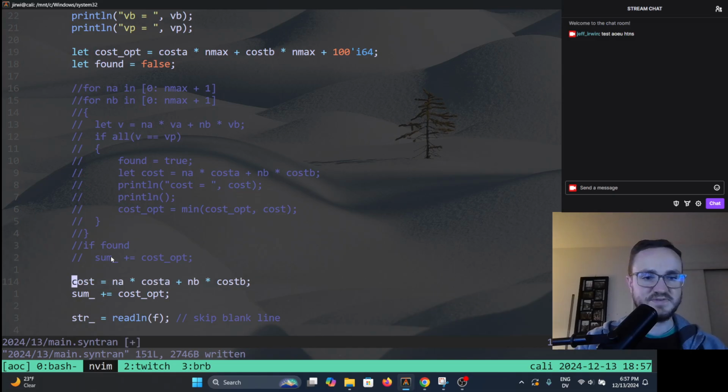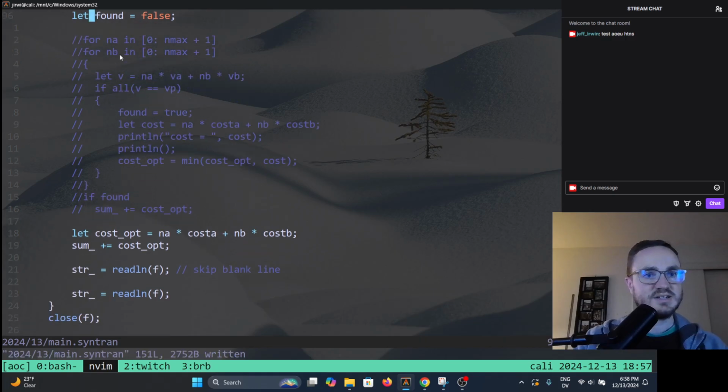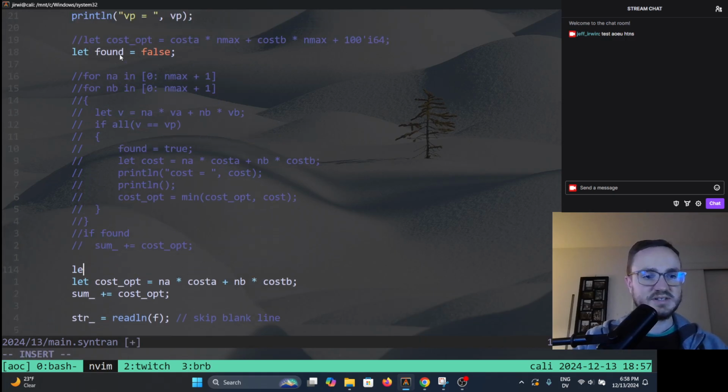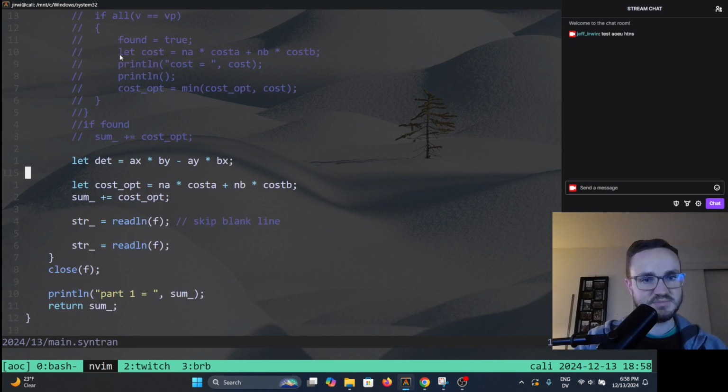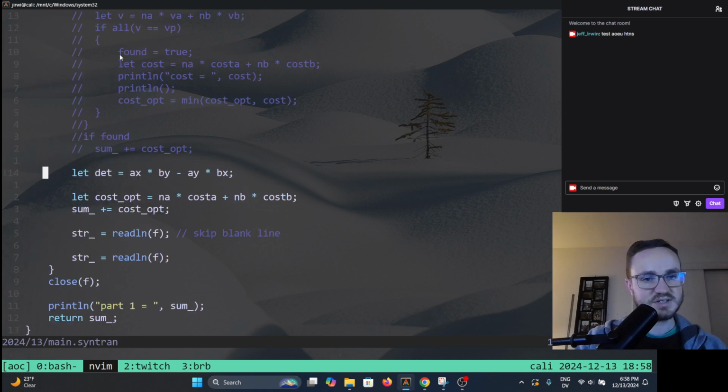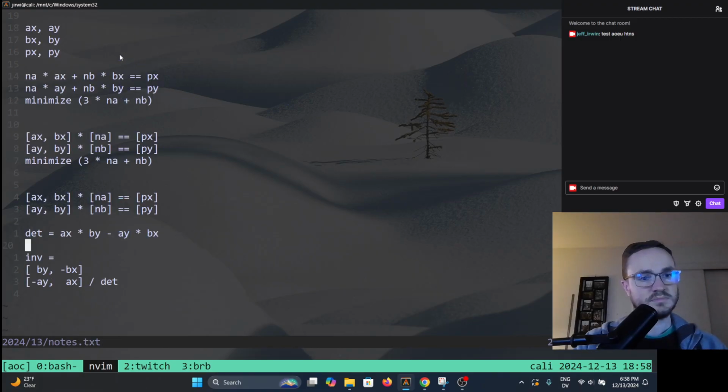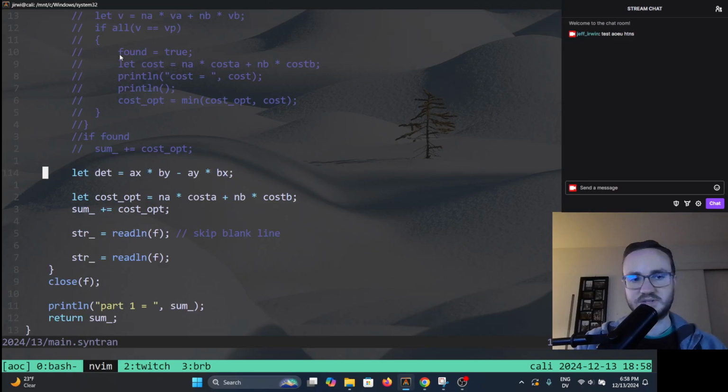Okay, I just don't want to forget to calculate that and then sum up just what this was initialized to. Actually, let's just not even declare it up there because we're going to calculate this in one shot. And then we're going to have a determinant: ax times by minus ay times bx. Is that what I had? Ax by minus ay bx. Yep. Could have copied and pasted. And then let's copy and paste this at least.